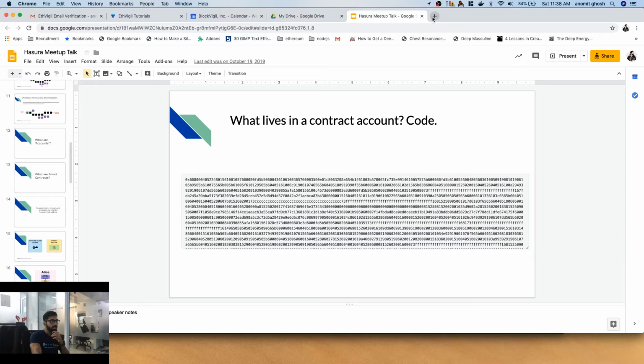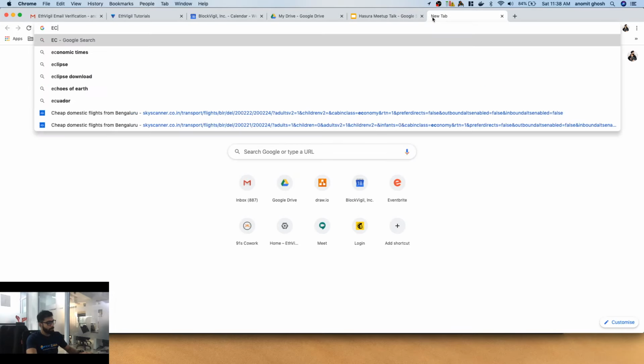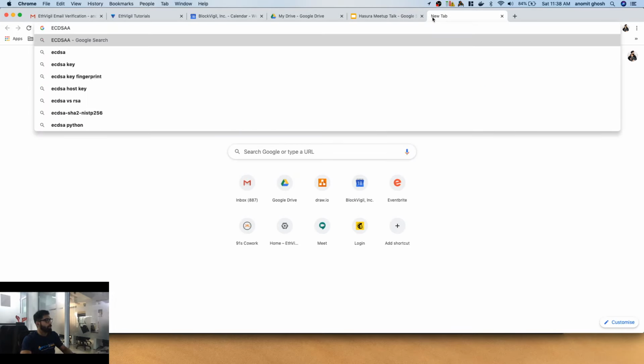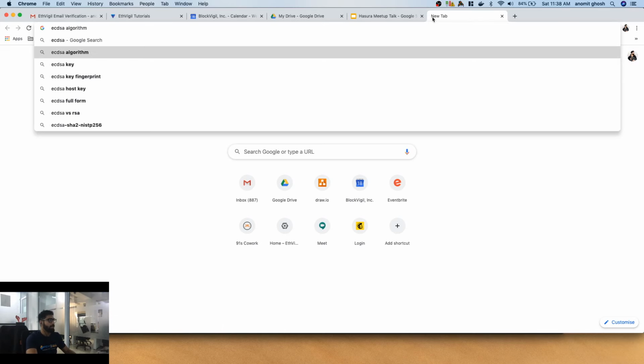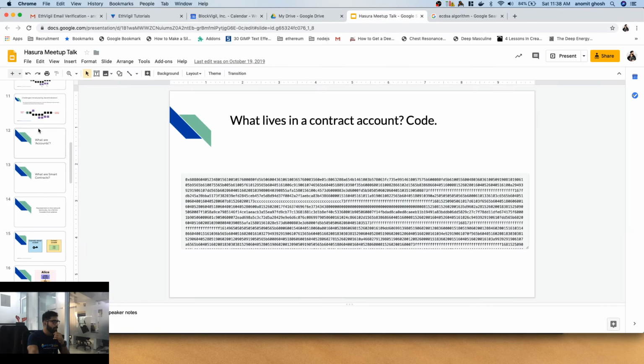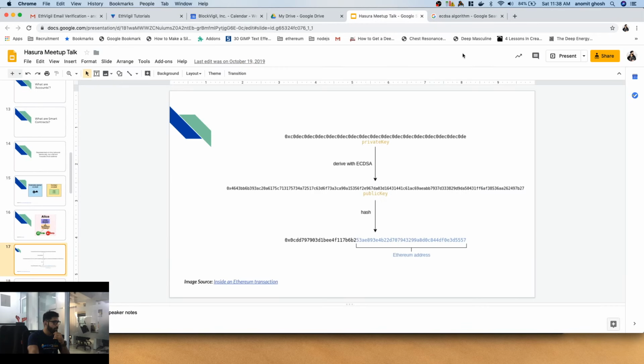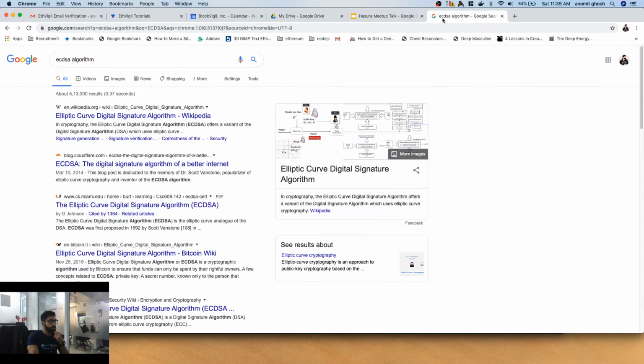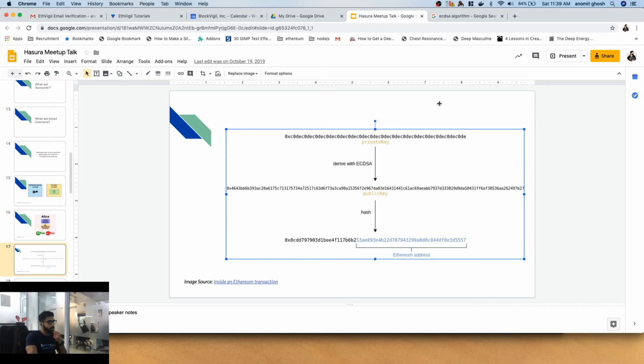Let's take a look at ECDSA if we are not following up with any more questions. What exactly is this ECDSA? The digital signature algorithm happens to generate a public key out of a private key. So you have the private key privately with you, and that can always be used to generate a public key, and you distribute it out to others. So ECDSA, like I said, is the elliptic curve digital signature algorithm.